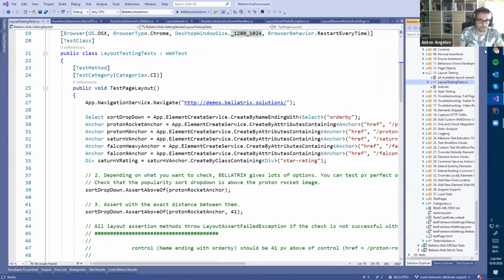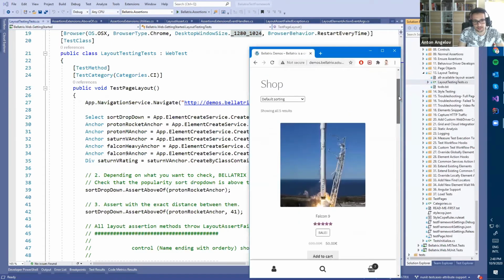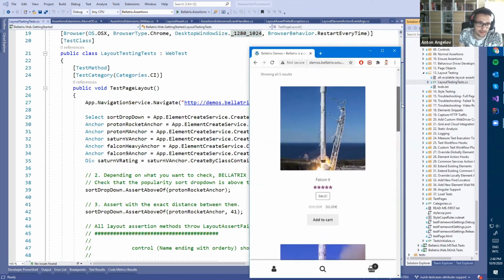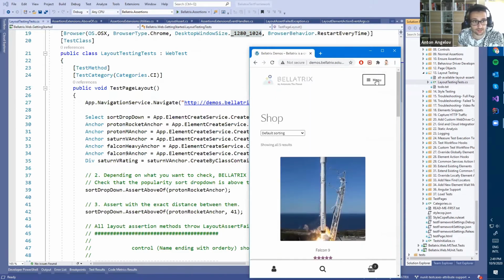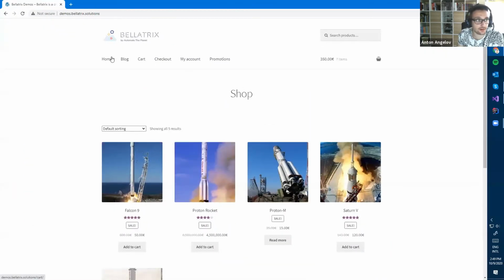The thing that we do is that, as I said, in layout testing we check whether, for example, this image here is below this one, whether, for example, when you have a full screen, all of these buttons are aligned horizontally, or whether these ones here are aligned vertically, and so on.